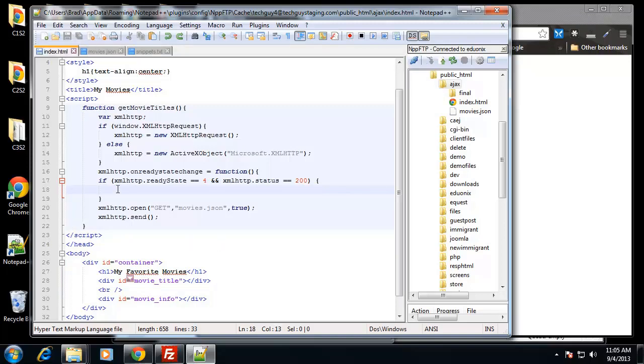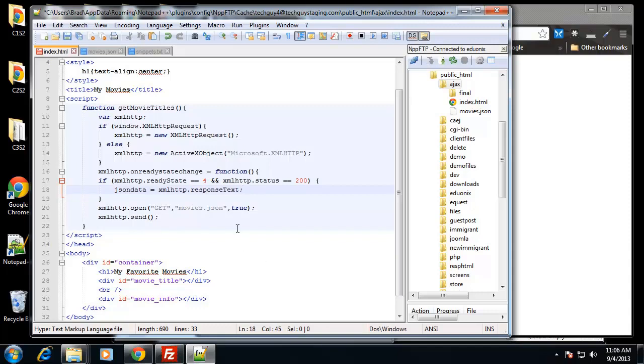So the first thing we want to do is get the response. And if you remember, you can get it through the responseText property, or the responseXML property. Now we want JSON, and there is no responseJSON property, so we have to use a function. So let's first just create the variable. We'll say jsonData, and for now we're just going to set that equal to xmlhttp.responseText.